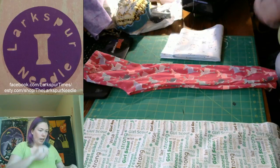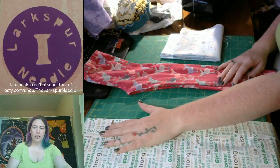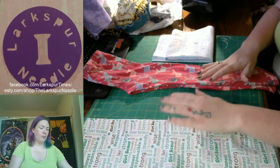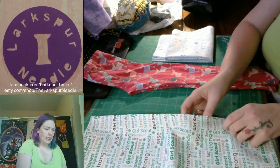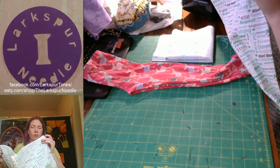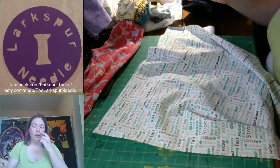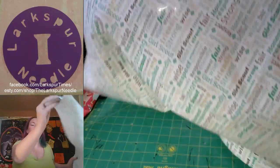I'm going to use this cotton for my daughter's pants because she already has fleece pants in those colors, so I just want to do something different. I'm actually going to do it in this polar bear fabric — never mind, I'm just going to show you how to cut it out on the Girl Scout fabric. So what you want to do is take your fabric. You know how it's 45 inches wide and it's folded in the middle. Instead of just laying our pants smack dab anywhere, we're going to position it so we're using the least amount of fabric so we have a lot more to play with.